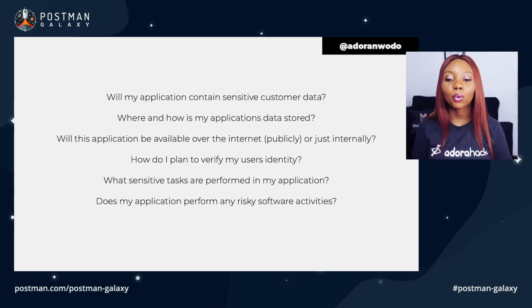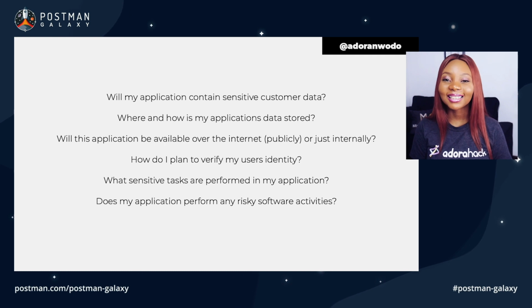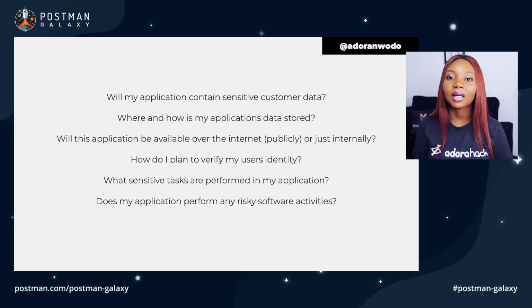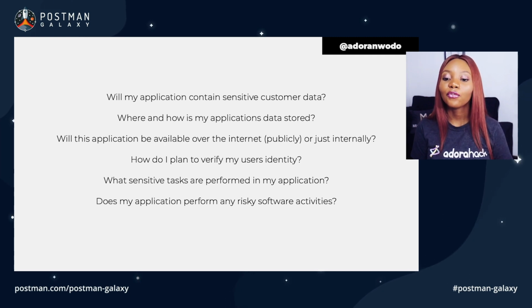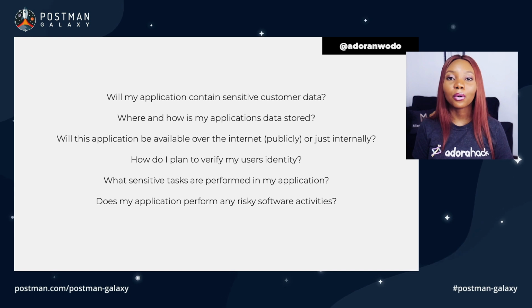When you ask yourself these questions, you'll be able to answer some of them, and that will determine the type of things that you are supposed to be doing in the first place. So, for example, if your application contains sensitive customer data, you would want to think about a data protection method for your application. If you are going to have users maybe logging in and logging out of your apps, you want to think about a valid way to do authorization and authentication, as well.